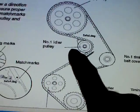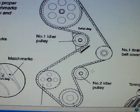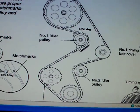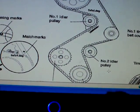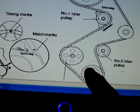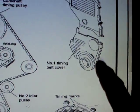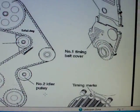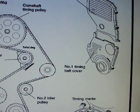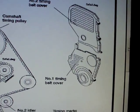Make sure that spring is on — I have no idea what that spring does because with this loosened, the spring didn't seem to give it enough tension to tighten this up. After you tighten this up, I put a washer — it's more of a guide — back on, then put the lower timing cover back on.